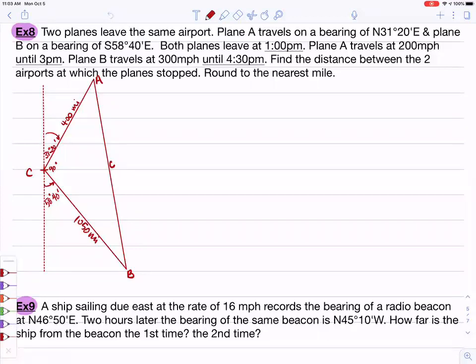Nobody? Can you just say it louder? Yeah, okay, so let's talk about why you are changing your mind there. Okay, yeah, because the directions say to round to the nearest mile. So yeah, it would be 1124 miles. So if you didn't try that, shame on you, you need to go try that on your own. Now that you know the answer, you can get that answer on your own.